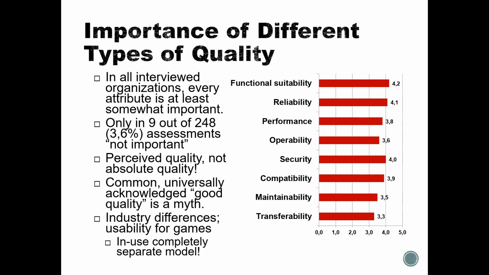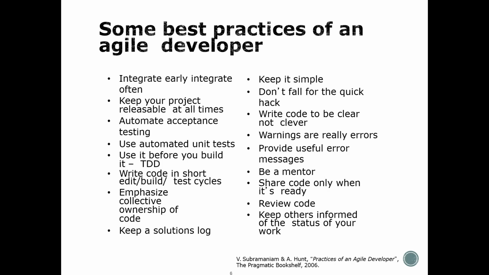Anyway, finally, there was also some best practices, for example, for agile developers. These are more or less related to things like not introducing new bugs into system, not releasing faulty fix, these sort of things, which are more or less common sense.